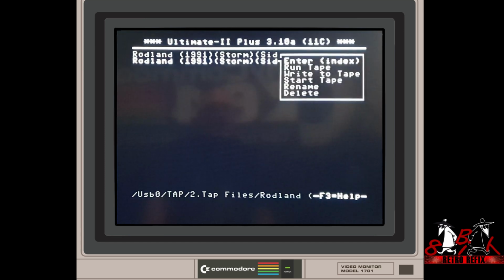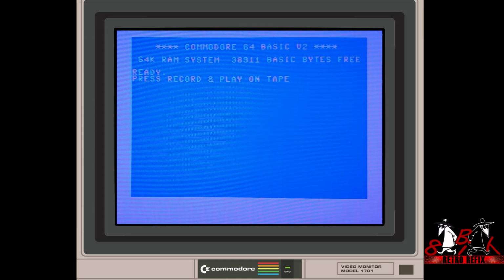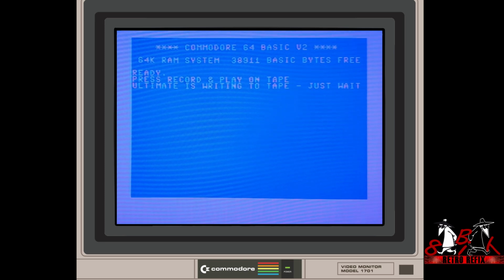So we're going to do exactly the same thing again, write to tape. And it asks me again, same thing, press play and record on tape. So I'm going to do that. Press play and record on tape. And then we just wait again. So I'll just cut through to when it's nearly finished recording on there, and then I'll come back to you.